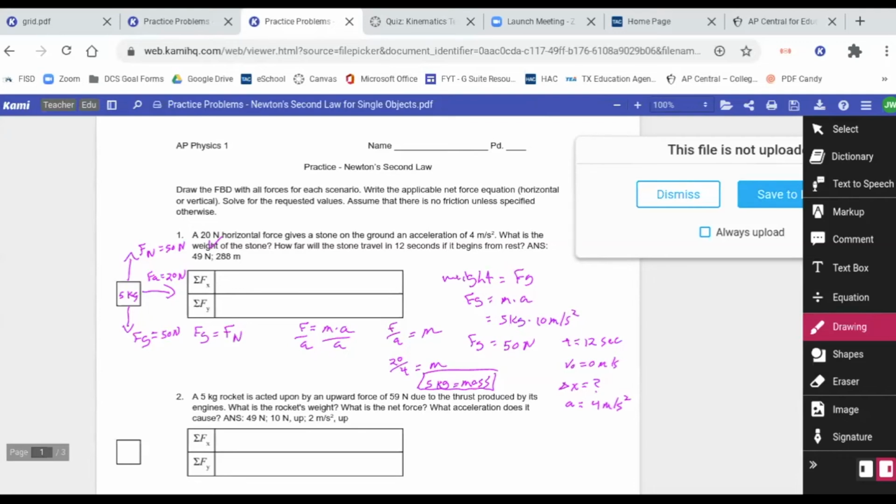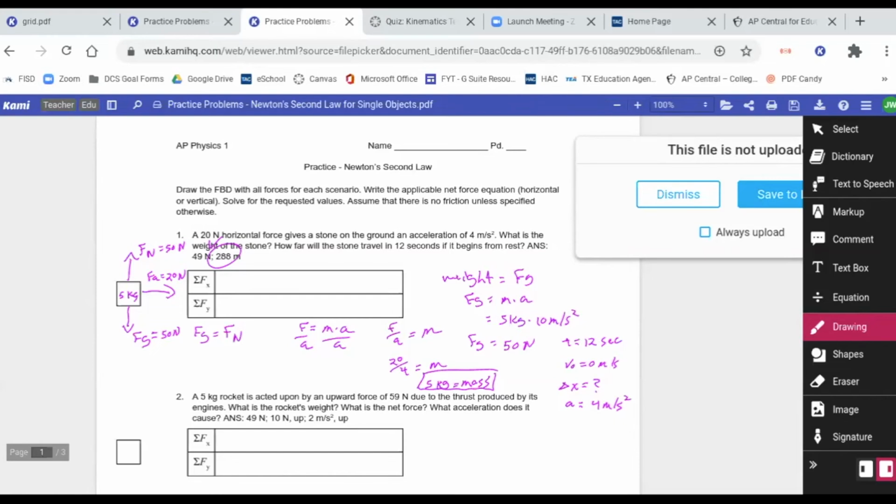V naught t will go to 0. So you just need 1/2 a t squared. So 1/2 of a would be 2 times 144. So 144 times 2 would be 288. And look at that, that's what they got as well, 288. Now, this is still bringing in some kinematics. Don't worry, we will not drag kinematics through the entire year. It'll feel like it for a little while, but at least when you're doing it now, you're like, I got this kinematics stuff down, so bring it. We've totally got this. And all we're adding is force is mass times acceleration. That's not hard. We can totally do this.